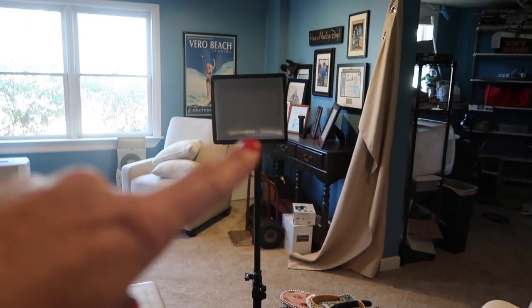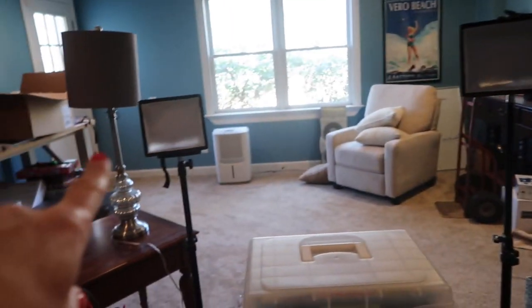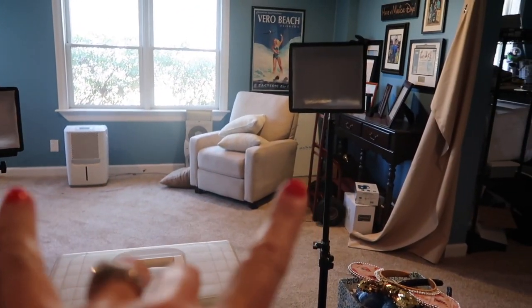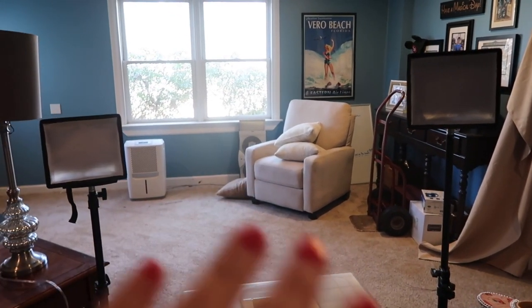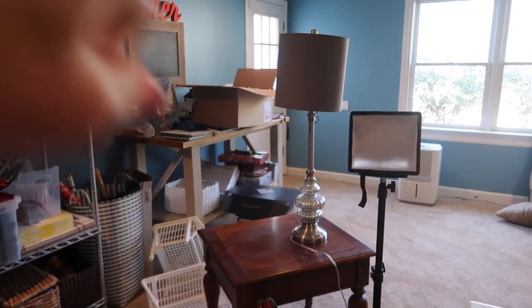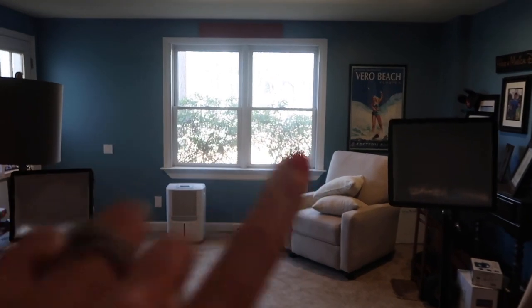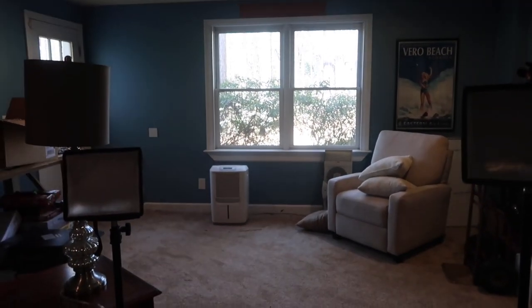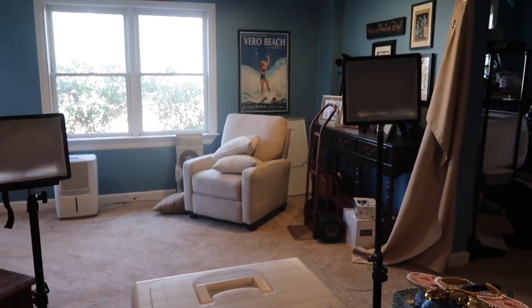I just set my camera on top of it. My lights, I've got the battery in both of them, and these are set up to where they don't seem to reflect too bad. That was a lot of trial and error. This basement office is great. Excuse all that mess. I'm getting ready to get some furniture from my neighbor, so we're reorganizing down here. But this light really helps because I get a lot of natural light from there. And then when I turn these lights on, it's a pretty decent space.